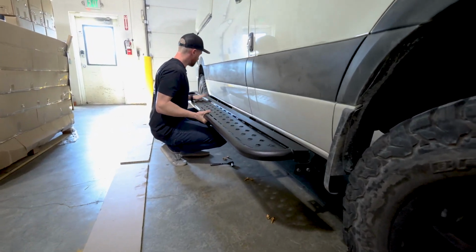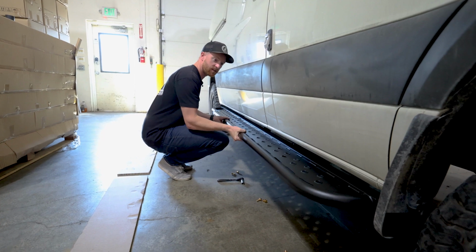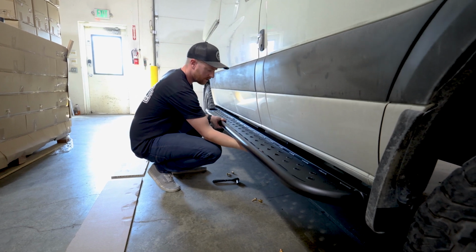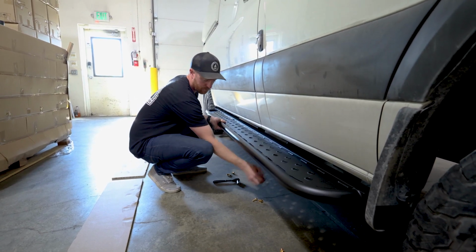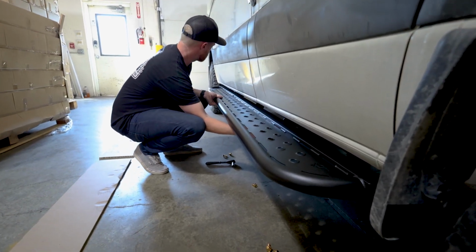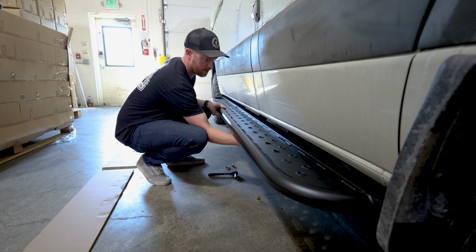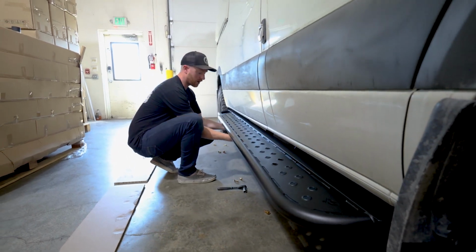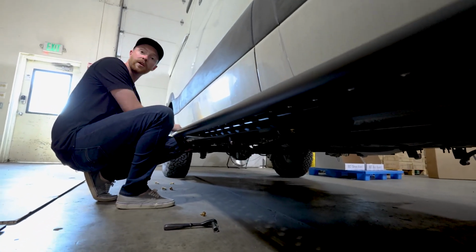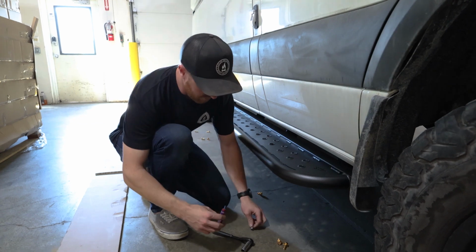So right here, you kind of squat down, you want to just rest it on your knees. Because the brackets are already on the van, there's a place to set it. So you've really got a pretty stable place here. Once you get them on, you want to feel underneath in the bracket with your finger and make sure that the pill slot and the nut are lined up. You want to get one of these guys started. You're gonna remember which ones these are because you got to pull these ones back out and get them Loctited once we get a little farther on. But I like to just get a couple of them in here to hold it in place while I'm doing the rest of them. So again, make sure you Loctite all these bolts.